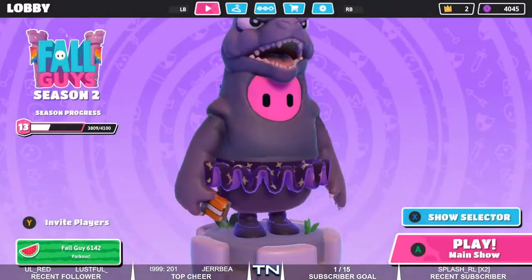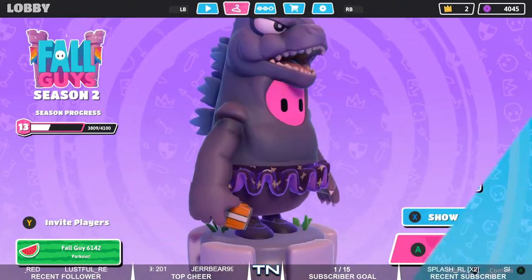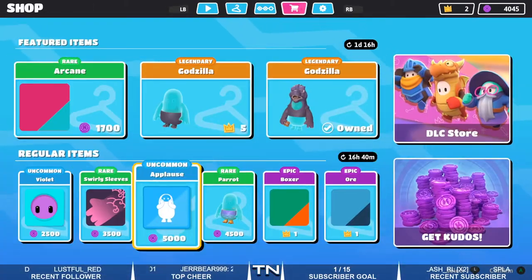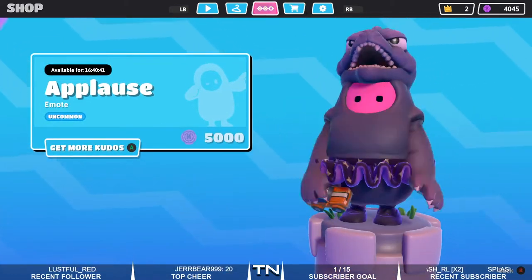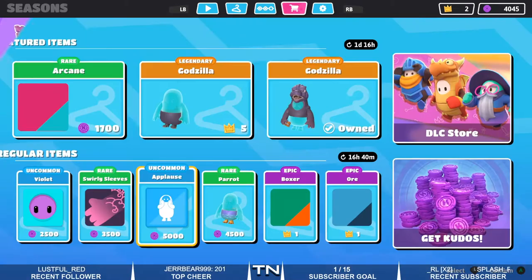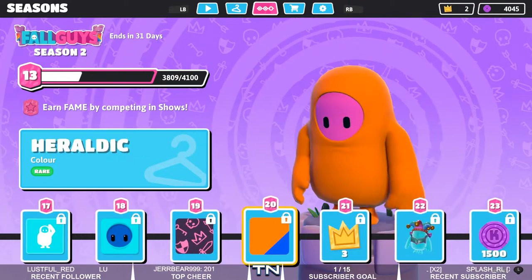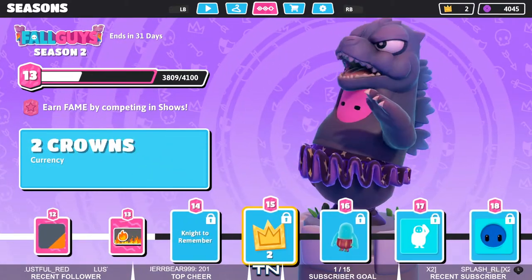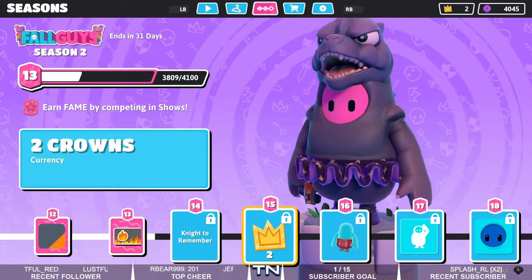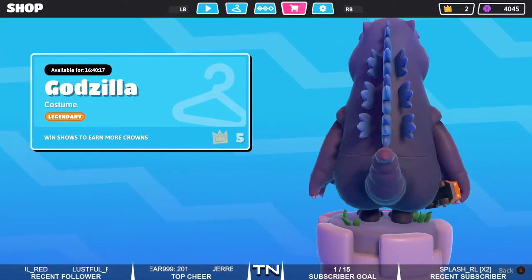There we go. Okay. 4,000. We're so close to this one. I want it. Okay. And also, 2, that's 4. So we need to win 1 and we need to get to level 15. So technically by the time we get to level 15, we should have won 1 at least, right? In order to get the Godzilla bottom.